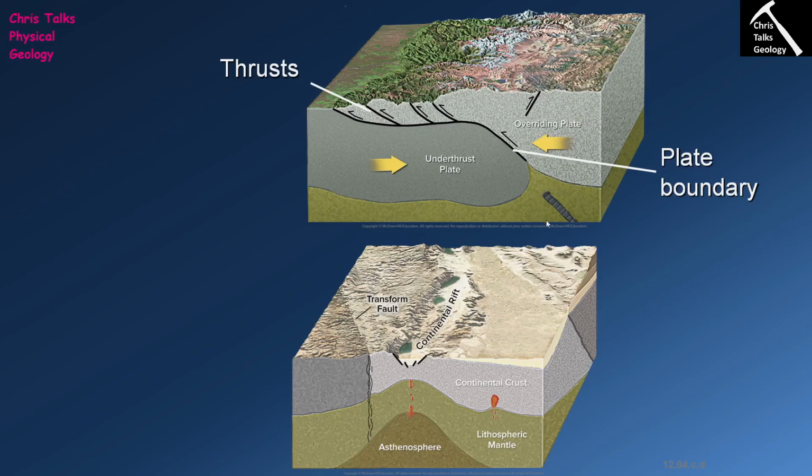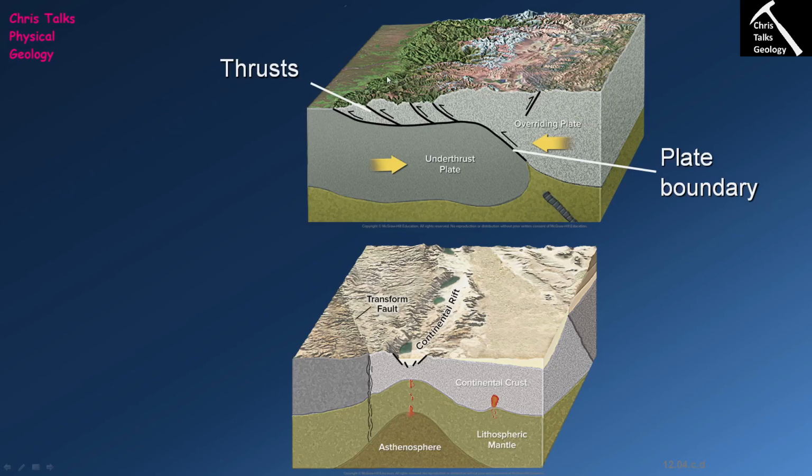But the final thing we need to notice is this piece of oceanic crust right here. Now, this represents the seafloor that was once upon a time in between these two pieces of continental crust. But of course, in order for these two pieces of continental crust to actually hit each other, that seafloor had to be destroyed. So it had to be subducted. And so there is still a piece of oceanic crust which is subducting down into the mantle just off to the side here. And because this piece of oceanic crust is still subducting, there's still going to be some earthquake generation associated with this piece of crust here.